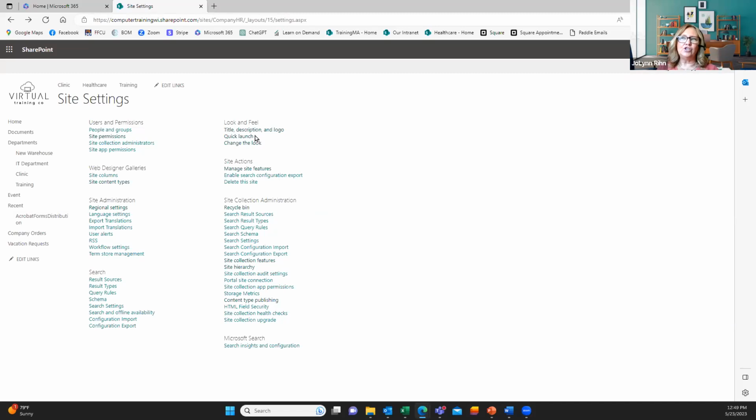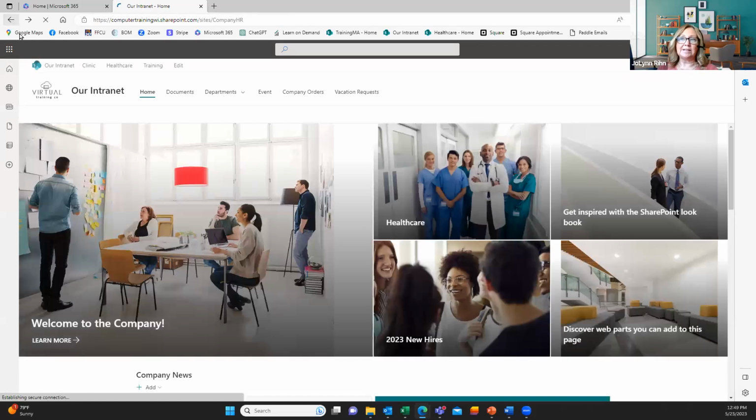We can even do the overall look and feel of a SharePoint site so that we stay consistent with our company colors and our company fonts and things like that, so that we have that consistency throughout. All of that can be managed by whoever is going to be the owner of the site, and or sometimes the power users.